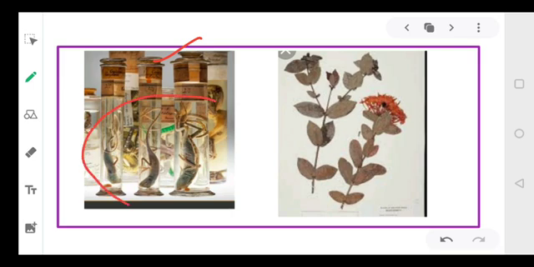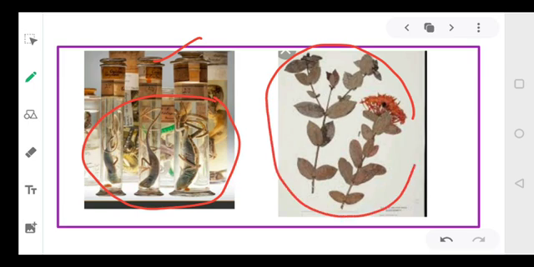This is how we preserve the animals. You can easily see the different animals. In this manner the plants are preserved too. The specimens are dead. While in the case of a botanical garden, the plants that you watch, that you see, are living. But in the case of a museum and herbarium, they are dead. Okay, everyone?